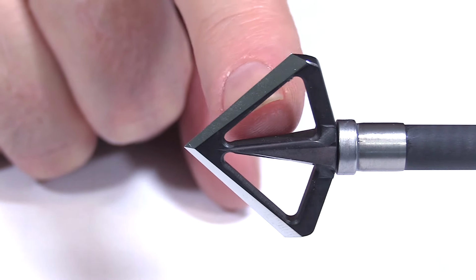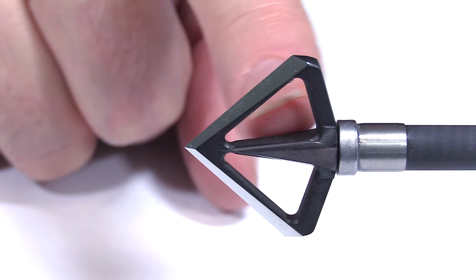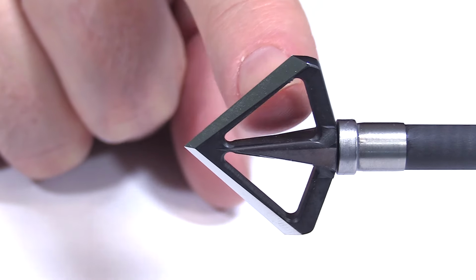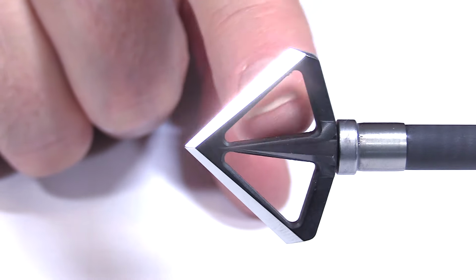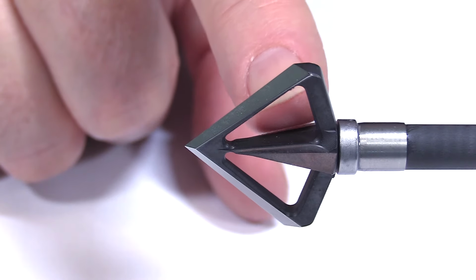The old one was cast, okay, and it was a single piece, but it was cast steel. This one is machined out of a 1045 chunk of steel. So it's machined out of one piece of steel, and you can just see the quality difference and feel the quality difference. It's going to be a lot more durable.